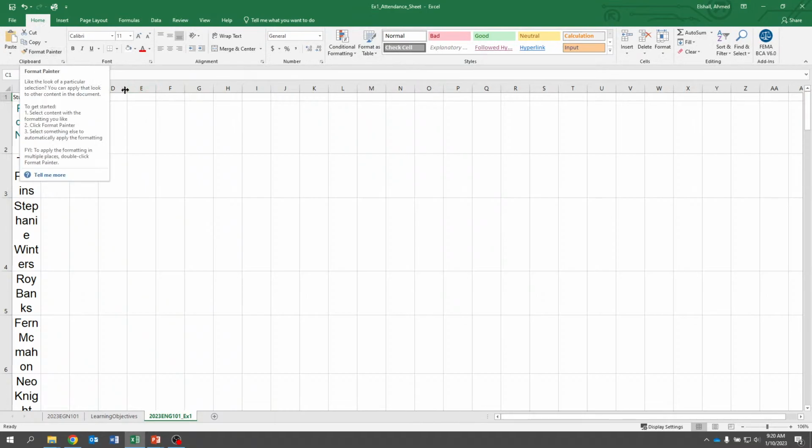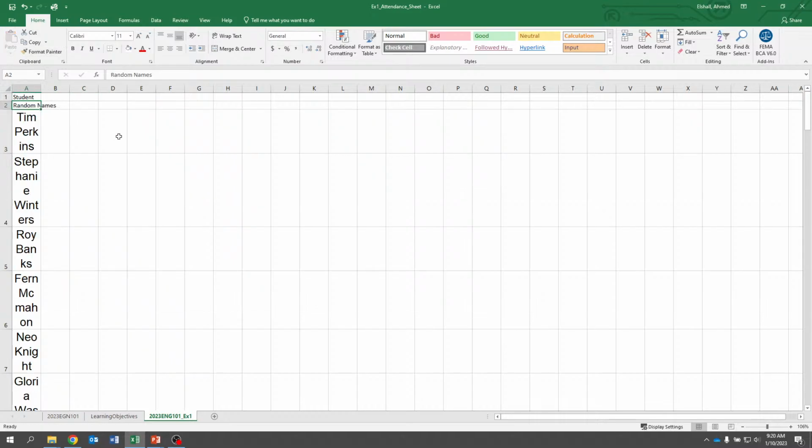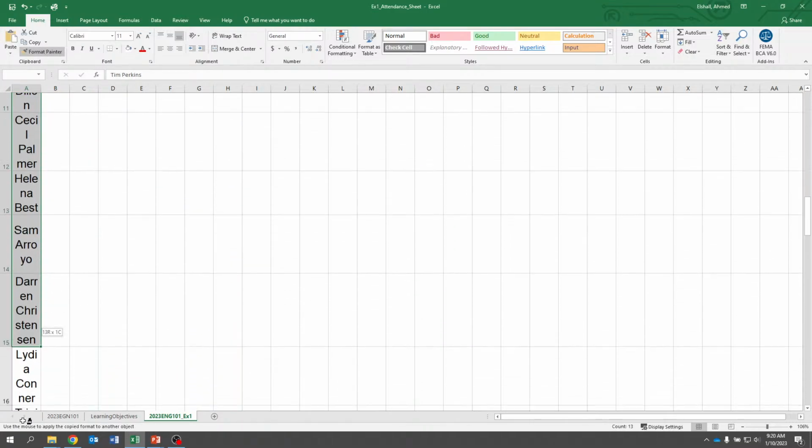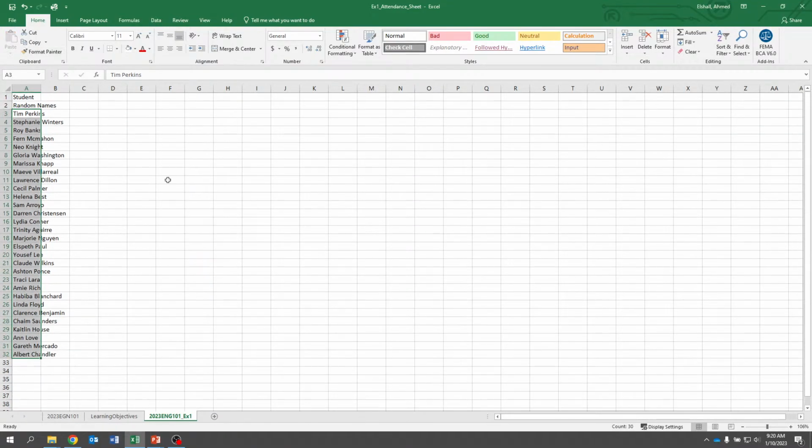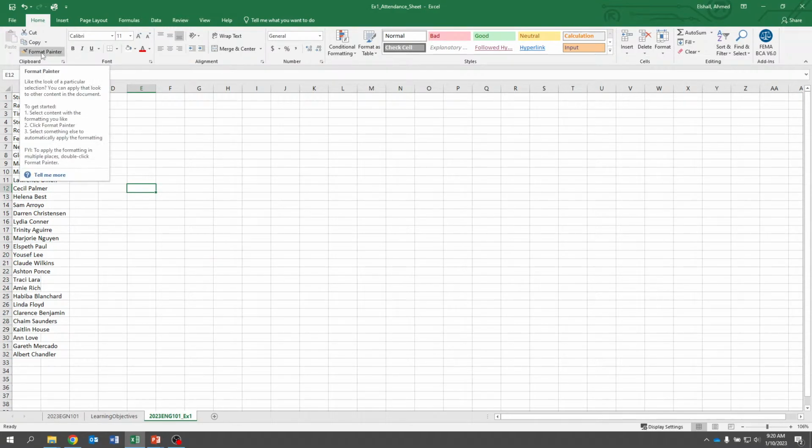The painter will take whatever format is here and paint it there. So if I click here, you see I match the destination formatting. I take this, for example, and then paint it to all these 30 student names. Now I match the destination formatting. So this painter is a very useful option.